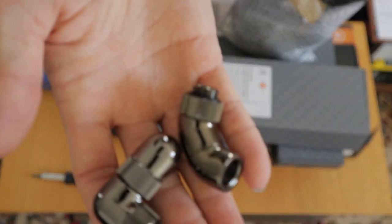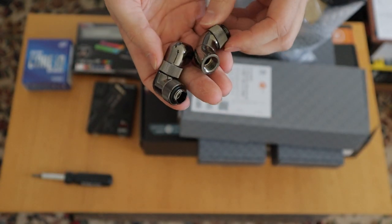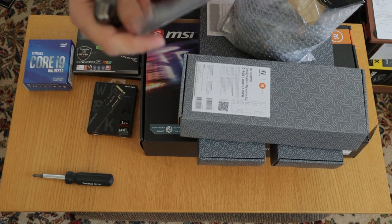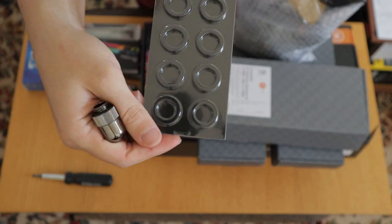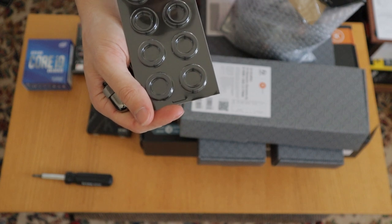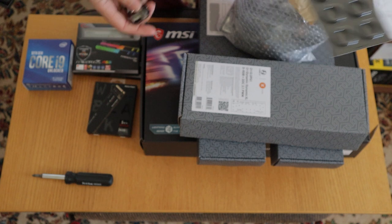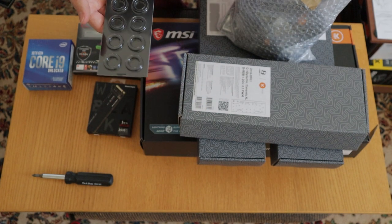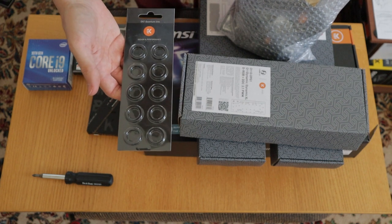But I think with the black and dark silver and the black nickel in the case, this is all gonna look really, really nice. I did get these actual little black inserts for going in the hard line tubing fittings. And of course I am going PETG for all of this. So we'll see how it goes. This is gonna be my first build ever doing open loop cooling. Yeah, let's just get into it and get it started.